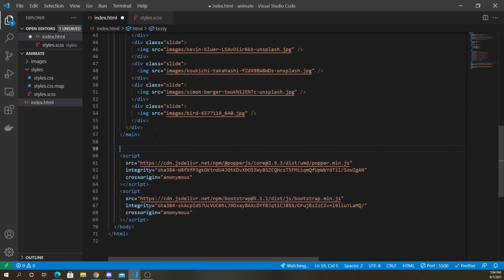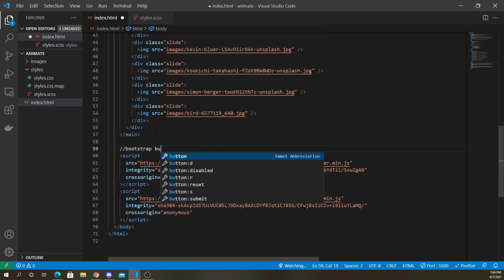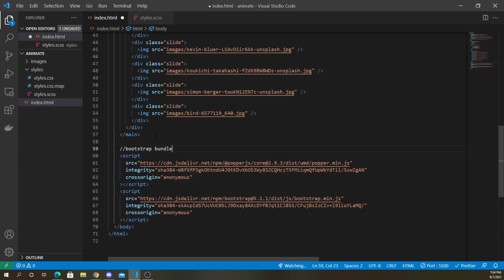And I'll leave a comment here. I'll say Bootstrap bundle. Oh wait, that's a JavaScript comment. We need an HTML comment, which looks like that. Exclamation dash dash, dash dash arrow.